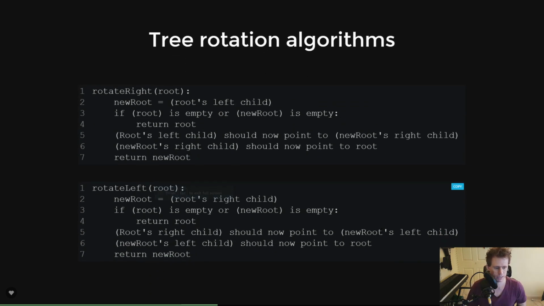So, tree rotation algorithms. These are the two tree rotation algorithms. They always take in a root, which is essentially just a node. Just for clarity, when it says root, don't mistake that as thinking that you have to give it the root of an entire tree. If you have this tree and you want to rotate a random node, it's not saying the root of the whole tree, it's saying that node in particular, because remember, every node is itself a subtree. So just keep that in mind, because that's very relevant.